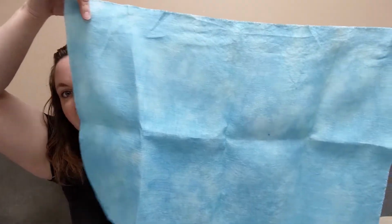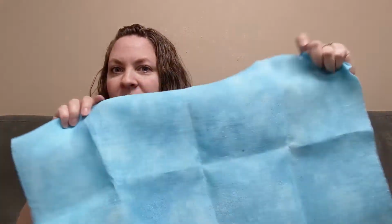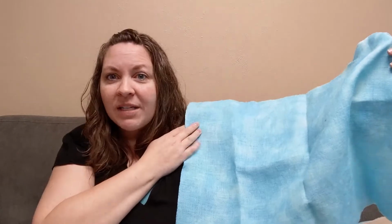I did dye some more sky fabric for a new start that I have to show you, and I did record while I did it and posted a tutorial. I made it just a little bit brighter than what my original was, and this is the second piece that I dyed, and I'm really happy with how it turned out. I think whites will show up a little better on it than on the first one.